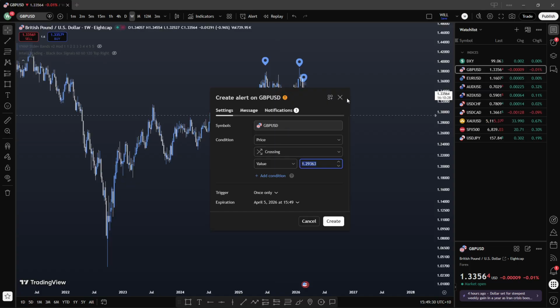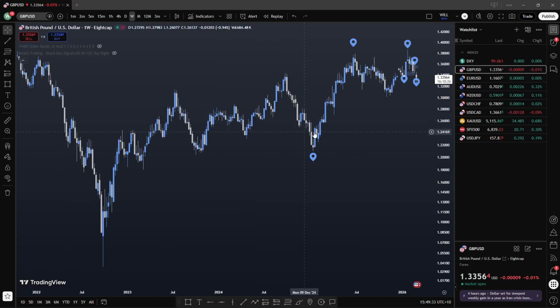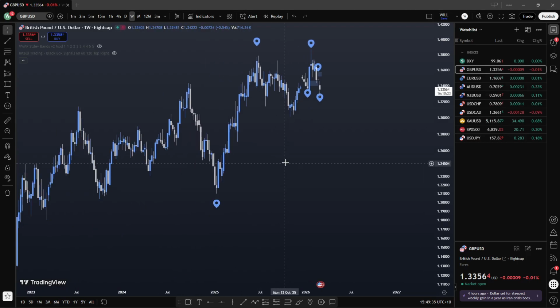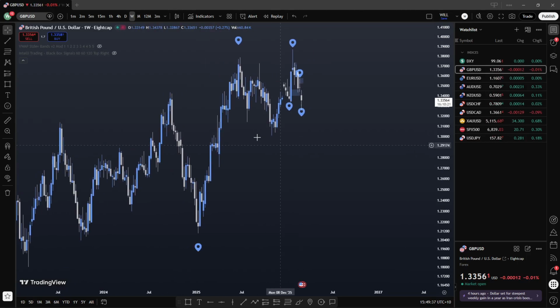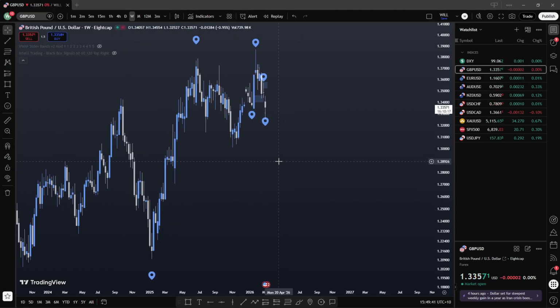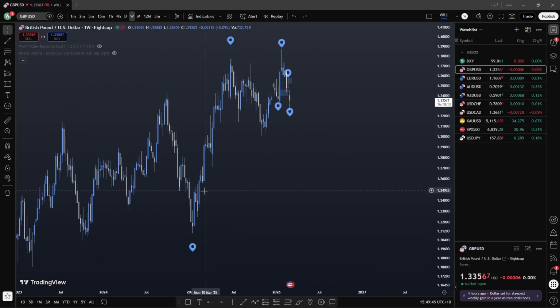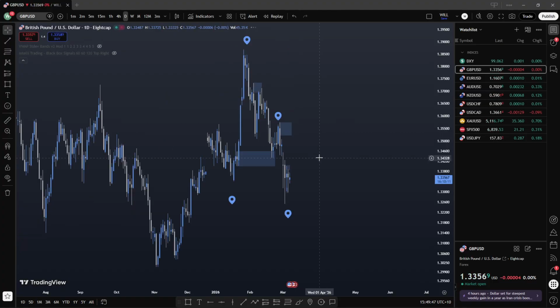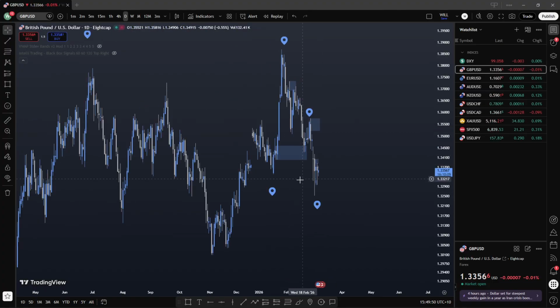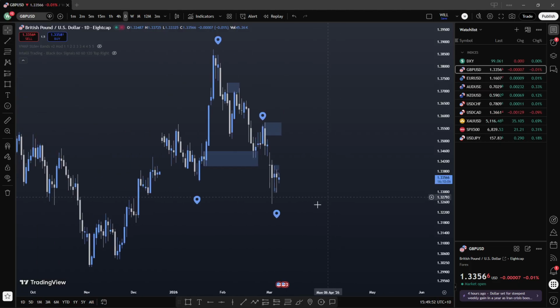It's completely up to you at the end of the day, but I absolutely love to start on the higher time frames and work our way down from there. But yeah, weekly, already what I can see is bullish. Daily as well, bullish. Now, for those that call these breaks of structures, I personally don't.